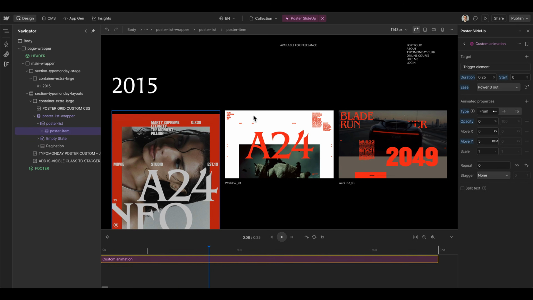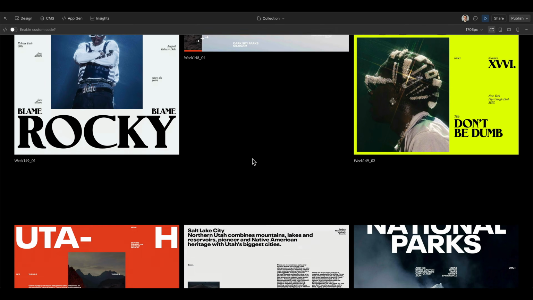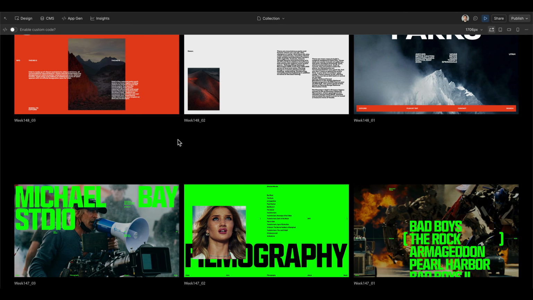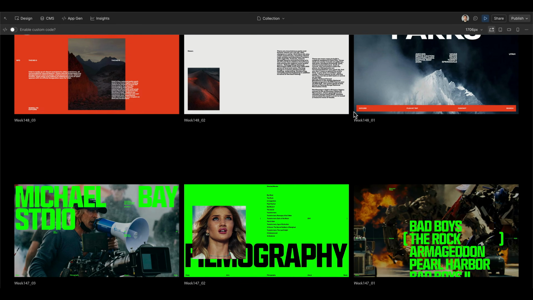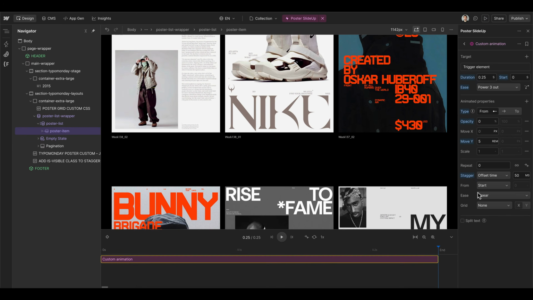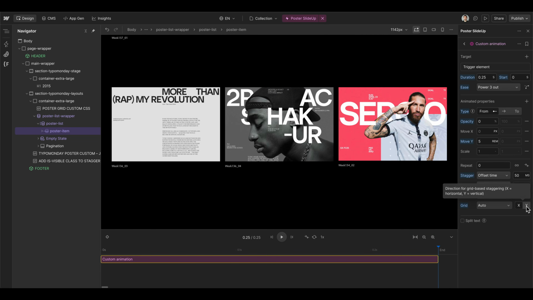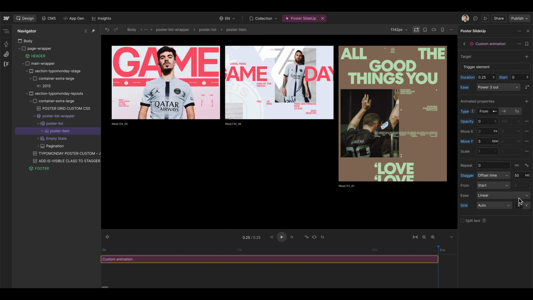Because all of those elements here share the same class, they will definitely come up all at once. You see it now, they slide in, but it seems like the whole row is sliding in, and we want to have a little delay in between those elements. Even if you use a stagger effect here with an offset time of maybe 50 milliseconds, this is not working. And maybe there is a possibility to stagger them one after another if you use the grid settings here. I don't really know what this is, because now it's in the x-axis. This is horizontally, and normally I use a grid here and there are elements side by side.